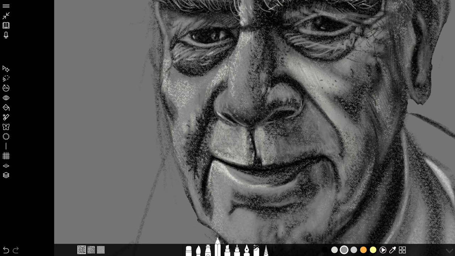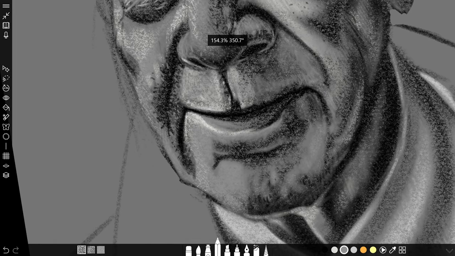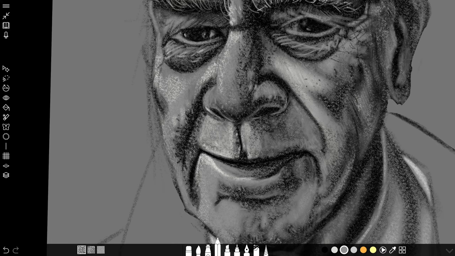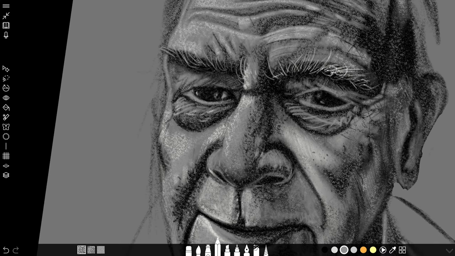I'm going to try to be really random with these little marks that I'm making. And I want them to be some of them dots, some of them slashes, some of them lines. And go all kinds of different directions. Okay. This is how I indicate or create the texture of skin.